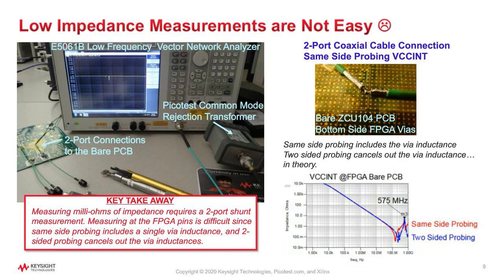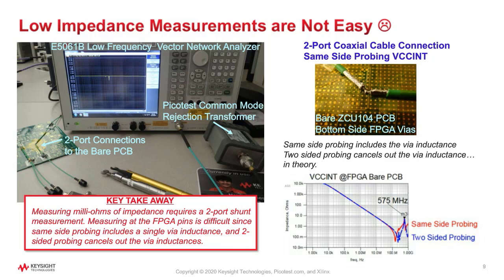The two-port connection to the PCB is not ideal. Placing the connections both on the same measuring point can result in some fixturing mutual inductance, shown in the upper right picture. Placing the connections on opposite sides of a through via on the PCB avoids the mutual inductance, but now it has changed the measurement location to the internal plane layer and cancels out the inductance of the via. The impedance at the FPGA pin starts to get difficult to define.